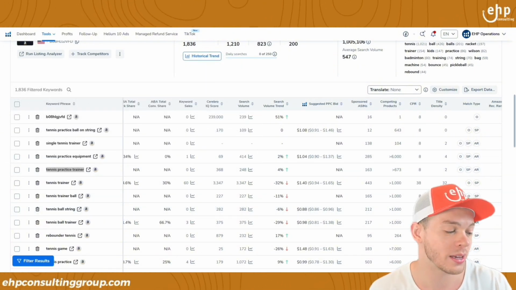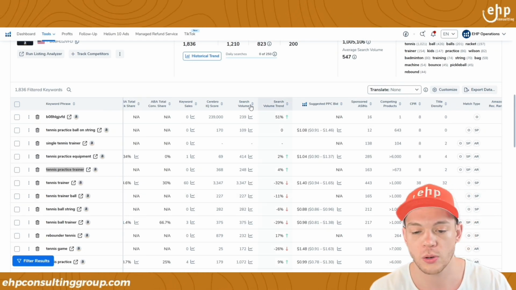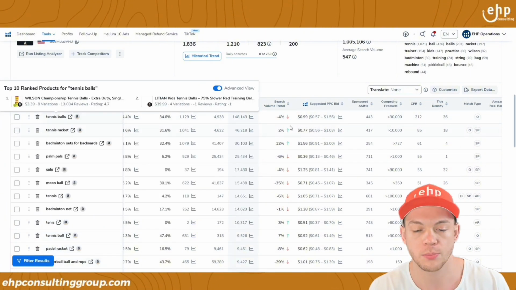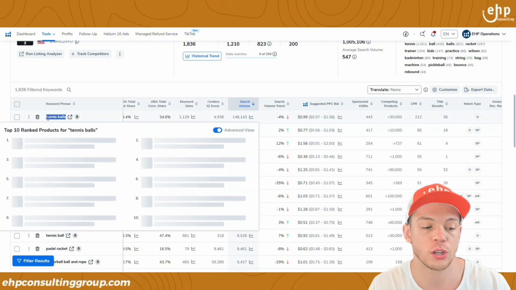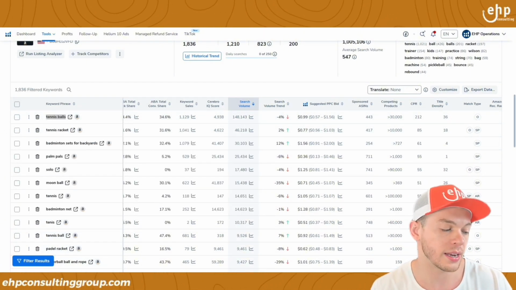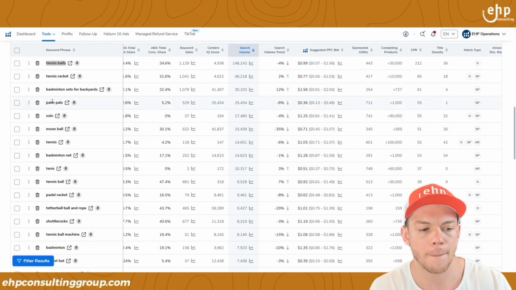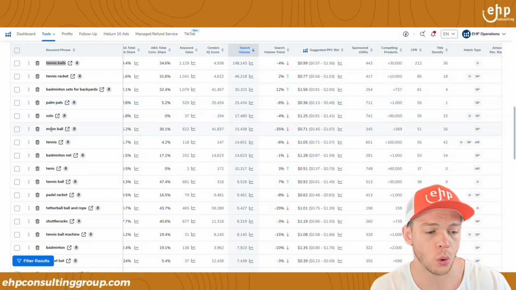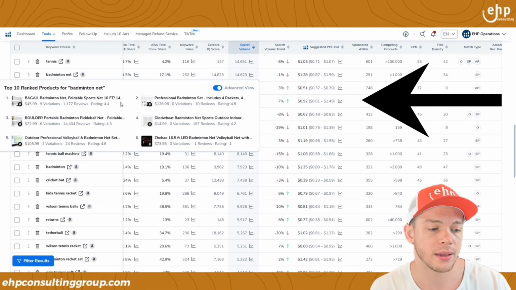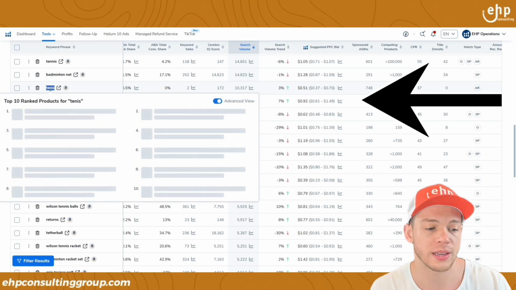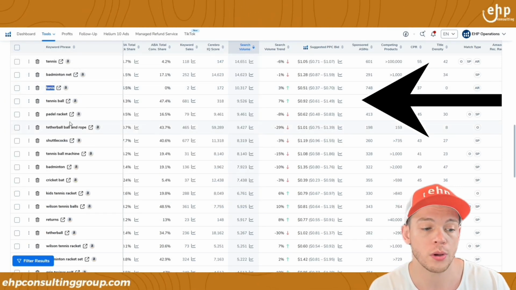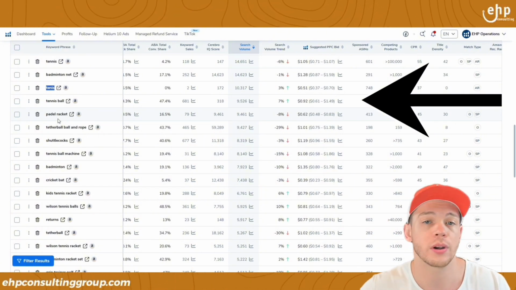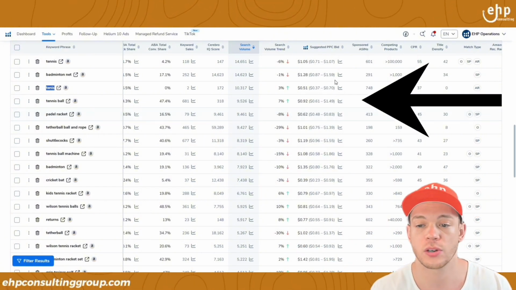So we've got some keywords right here. We can also filter it and try to find like the highest search volume keywords that they're ranking for. Tennis, which is kind of broad, tennis ball, but that should still be in the description, right? Tennis balls and things like that. Palm pals, I don't know what that is, but they're ranking for that keyword. Solo, moon ball, badminton net, tennis spelled wrong, that they're ranking for this when tennis is spelled wrong. A good thing to note, because you could potentially add those misspellings, but I wouldn't do it on the front end. I would do it on the back end of your listing. That's for a different video.